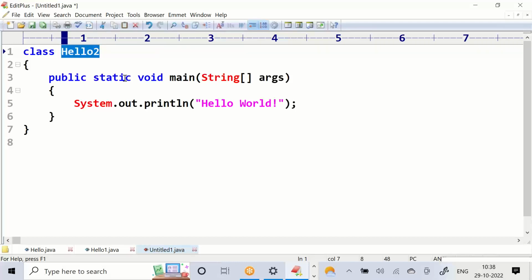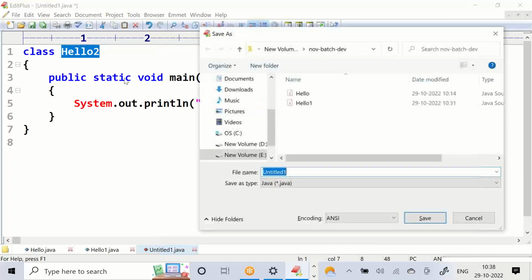Select hello2. Control C. Then Control S. Select the location and file name as hello2.